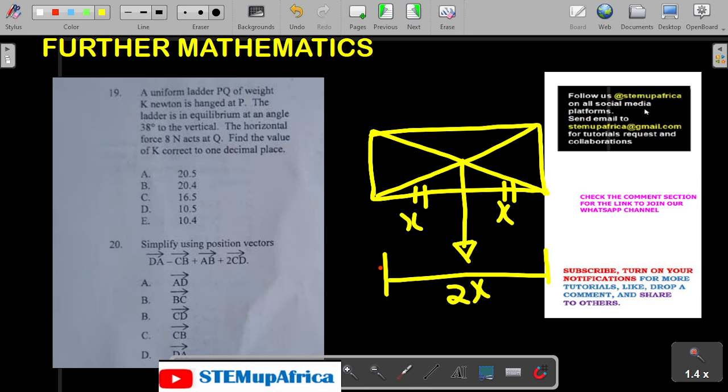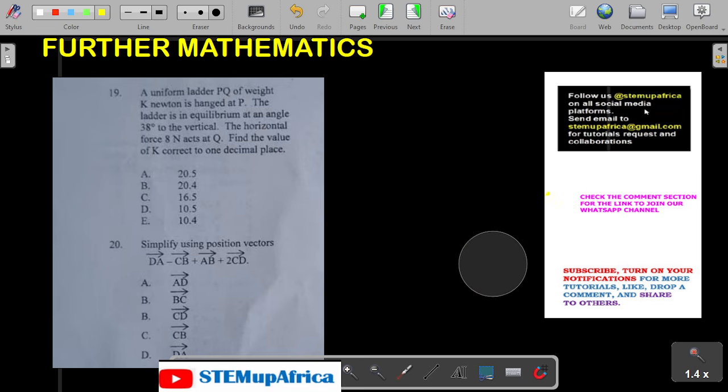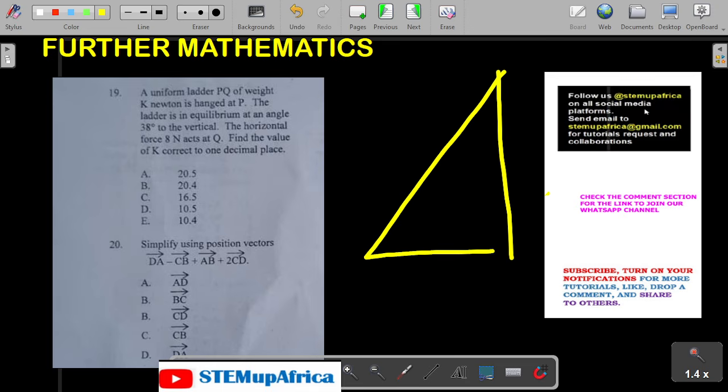So you need to understand this concept of center of gravity. We also have to understand how angles can be inclined to a body. An angle can be inclined either to the vertical or to the horizontal. If you have an inclined surface like this, here is the y-axis, here is x. This angle here is inclined to the vertical, while this one here is inclined to the horizontal. These are some of the concepts we're going to look at before we take this question.